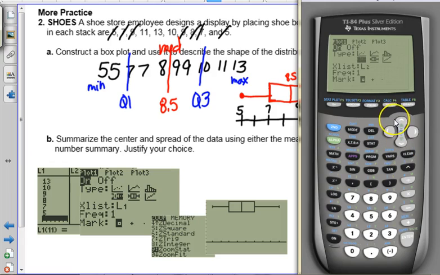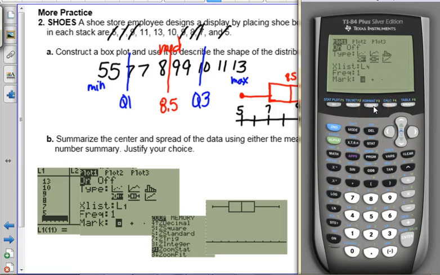My description of him is he's a robot head with something flying out of his ear. I don't know how else to describe that little picture, but do you see that it's a box with whiskers and then 2 dots? Okay, that's the one you want to pick. Arrow down, whatever list you put your numbers in, I assume list 1, make sure it says that here. Mine are actually in list 4, so I'm going to change that to list 4. Frequency is 1, and the mark doesn't matter.